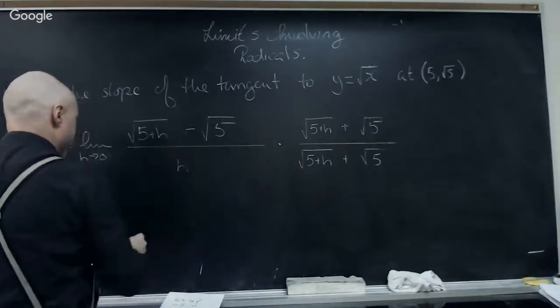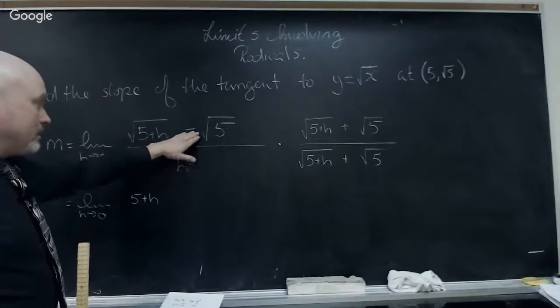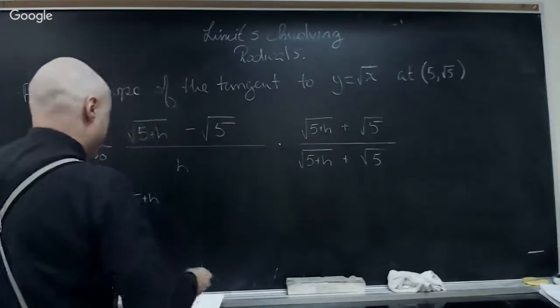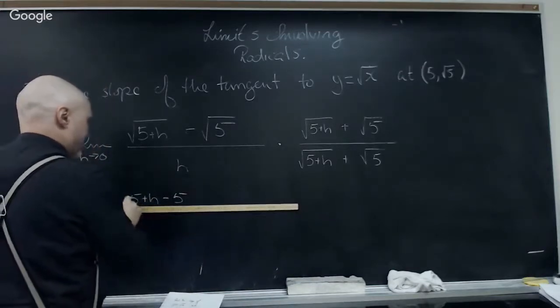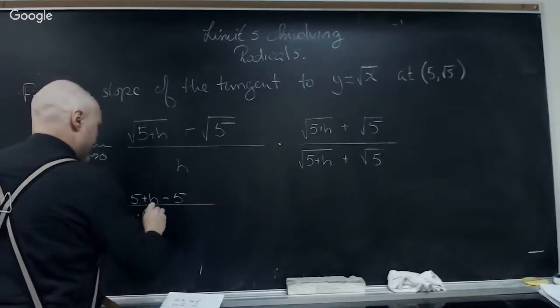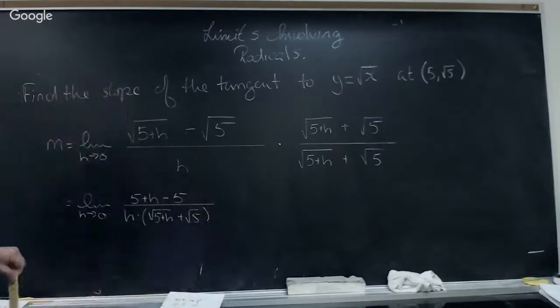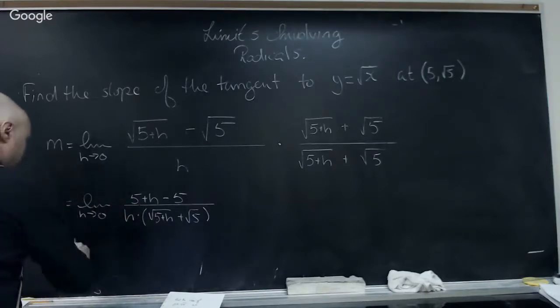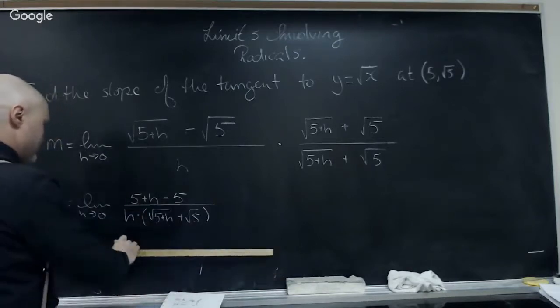Okay, square root of 5 plus h times the square root of 5 plus h is 5 plus h. And then negative root 5 times positive root 5 is minus 5. Look at that. The 5 is going to go away. And the bottom is h times square root of 5 plus h plus square root of 5. All right, good. It's looking good already. And did you notice that I put my limit in and I used a ruler to make that underlining? Okay, not going to forget the limit as h approaches 0, 5 plus h minus 5.